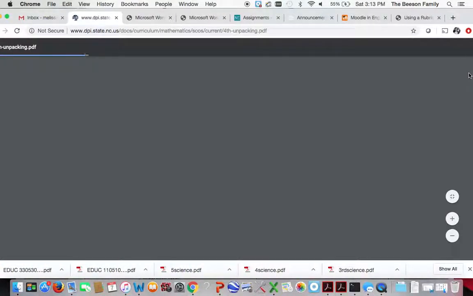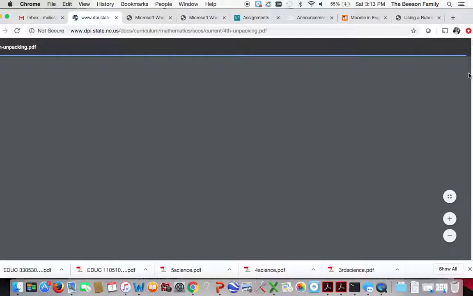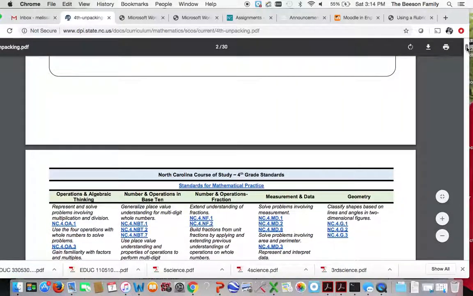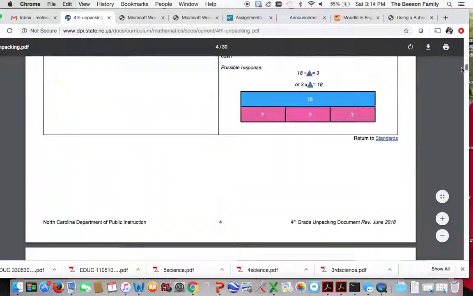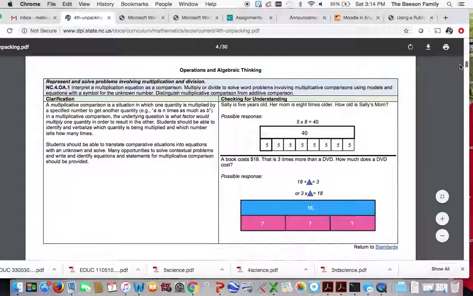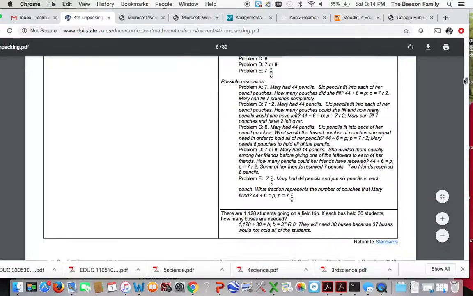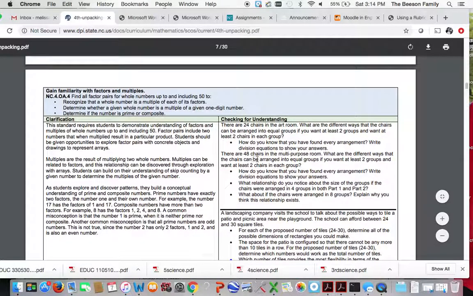So say we click on 4th grade math, it's the same thing. It has those examples that I think are very helpful in understanding what it's asking. So like here's an example, and it shows you how the students could represent it in different ways. Gives you a lot of information. Gives you problem examples, all directly related to whatever the objective is. So I really like that.